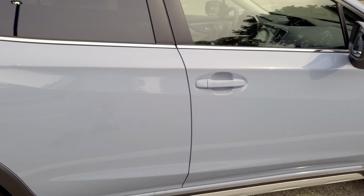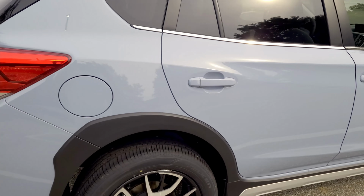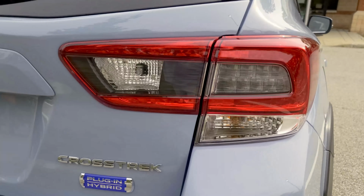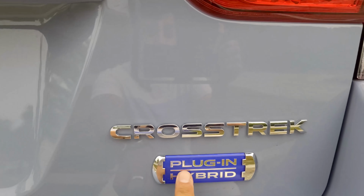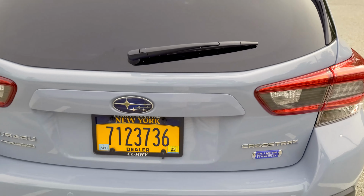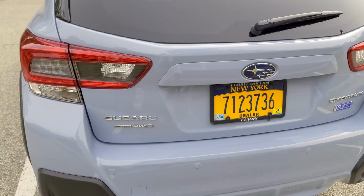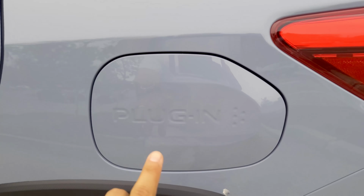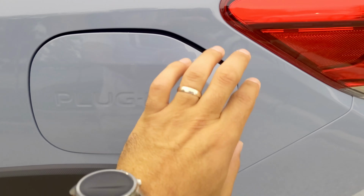Very nice. Walking around the car, the cool thing is that you won't tell it's a hybrid until you come to the back and you see this guy. This is, of course, another badge, and then walking around the back again until you get to this side of the car and you get your plug-in hybrid.